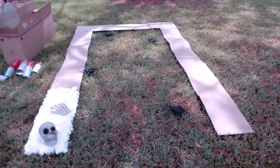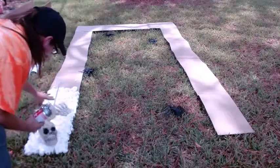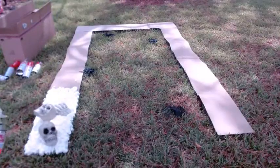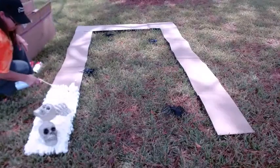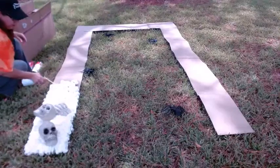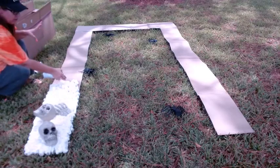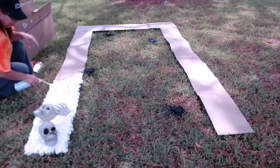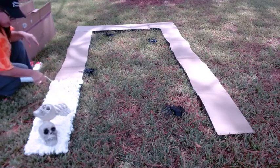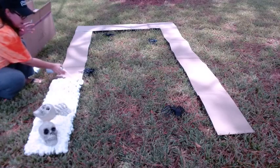Remember that we're going to be looking at it up like this. So I want to make sure that I'm putting them every direction. Remember, if you're going to do this, do it on the ground or something, because this foam will not come off of whatever you are working on, y'all. Okay? And this is paintable, so we can go in and add some paint as well.